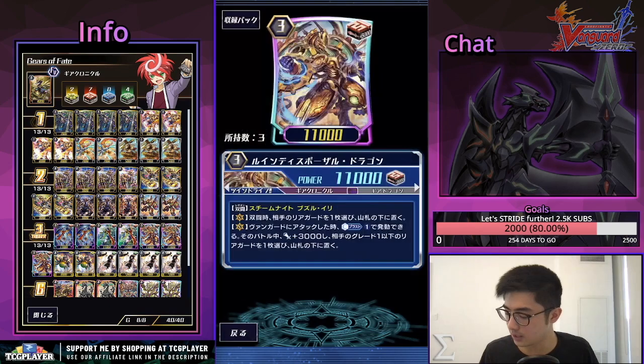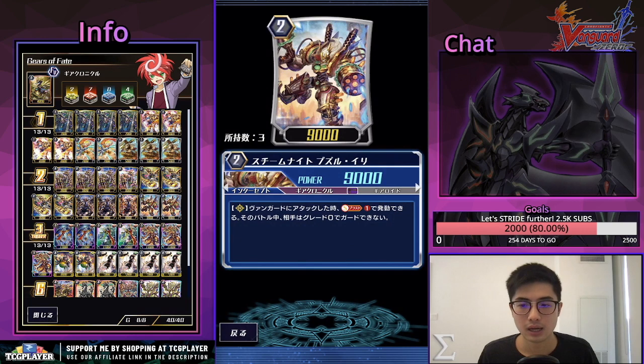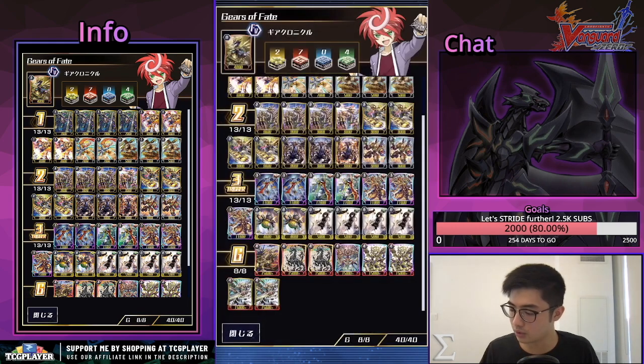And lastly, we play 2 of the mates. We can play 3, but 2 is more than enough. Rigor Circle, when this attacks the Vanguard, Soul Blast 1, and during this battle, your opponent cannot use grade 0s. So similar to this, you're basically restricting your opponent's grade 0 use. You're trying to push out PGs.